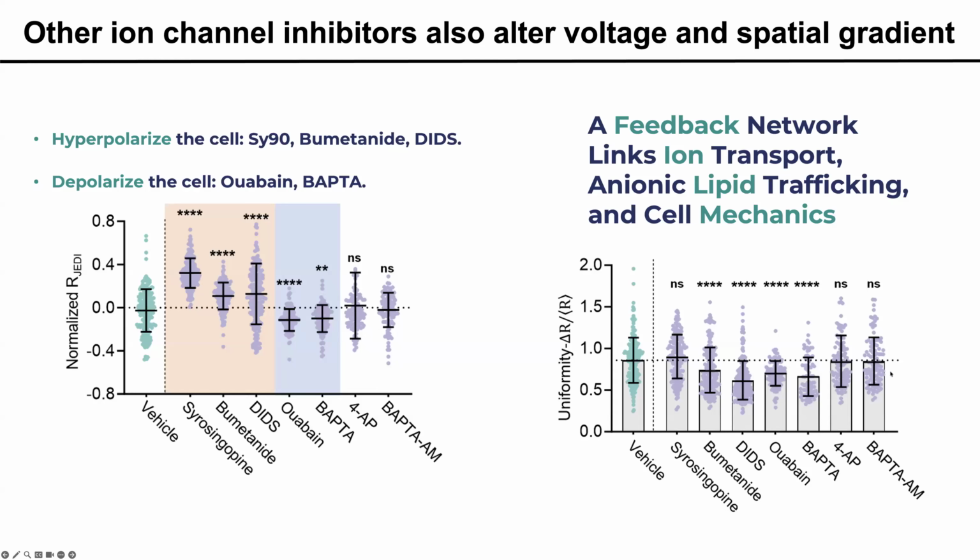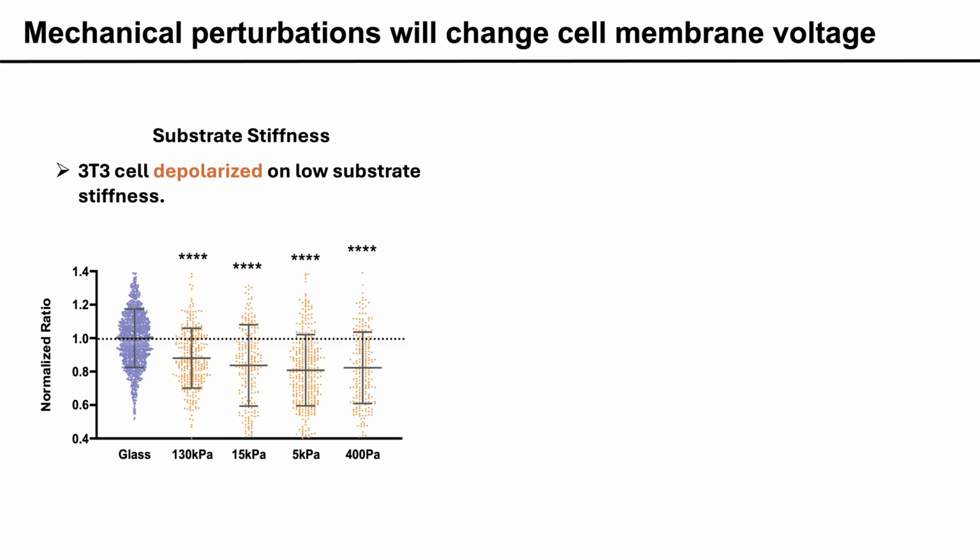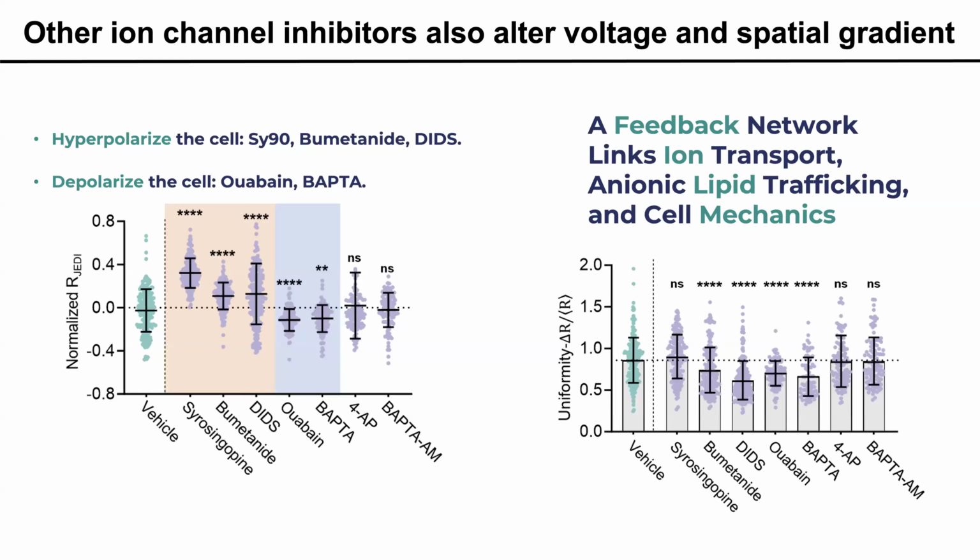If you inhibit these ion channels, you will change the uniformity across the cell membrane. So that says that ion channels, together with NHE, are all potentially part of the cell polarity mechanism. The cytoskeleton, F-actin, is involved in trafficking lipids, of course, but also membrane proteins in the lipids, including ion channels. And the activity of ion channels somehow also influences this trafficking process. So there's a tightly coupled network together with the cytoskeleton and ion channels, which influences cell polarity and membrane potential distribution.